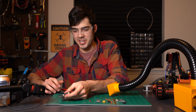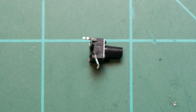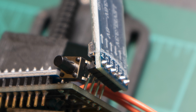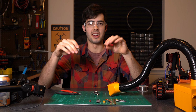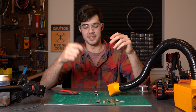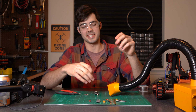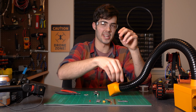Before we put the button on, you're going to want to put just one pin on the little switch pad, on the back pad of the switch pad. Alright, next up you're going to want to solder on these two sets of 6 pins, and these are for our H-bridge, which controls our 2 DC motors. The reason we solder the pins first is so we can put them on, snip the backs, and then put the Arduino Nano on without them running into each other.